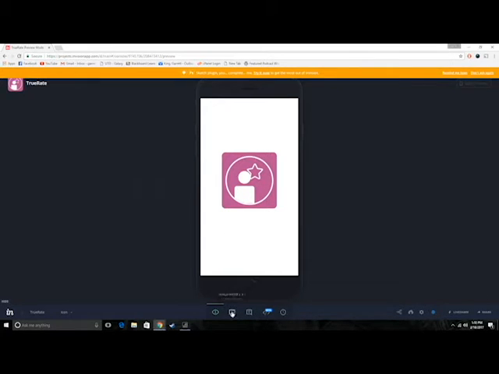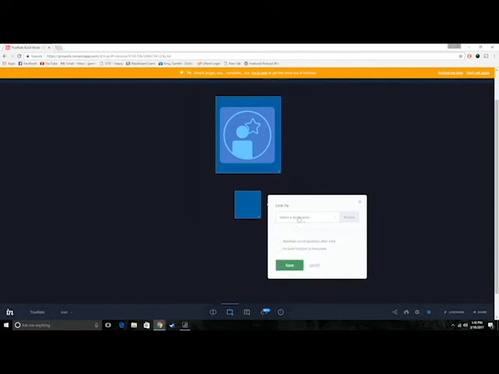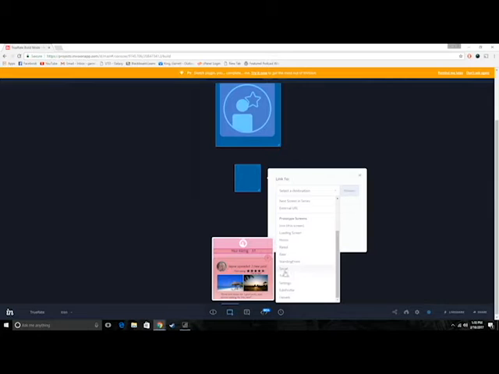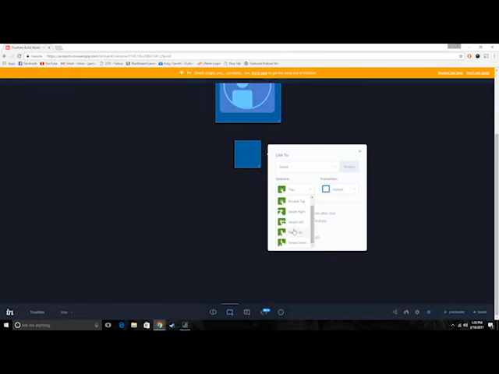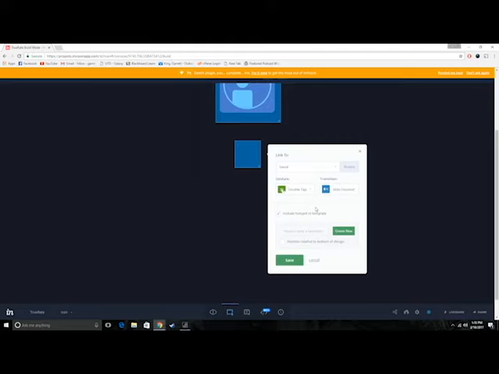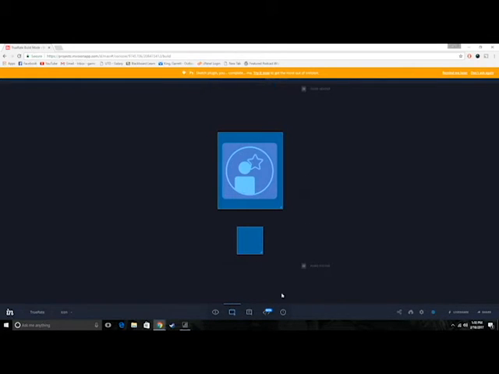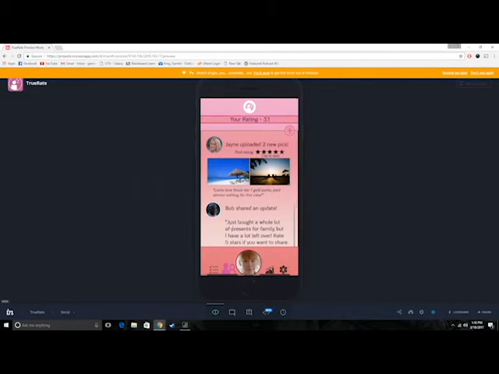After I've entered build mode, let's just create a new area here. So let's say I wanted to link to the social part of this app, and we can say that a user would be double tapping on this to get to that area. Now normally if I was actually creating an app, there would be a button or something here. And we can have the transition, let's have it just kind of slide dissolve. And we'll just include the hotspot in the template just so we know where to click. And we'll save that. And we'll get out of build mode back to preview mode. And now when we double tap here, it brings us right there.